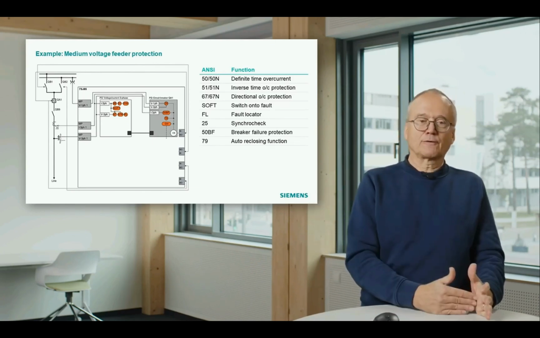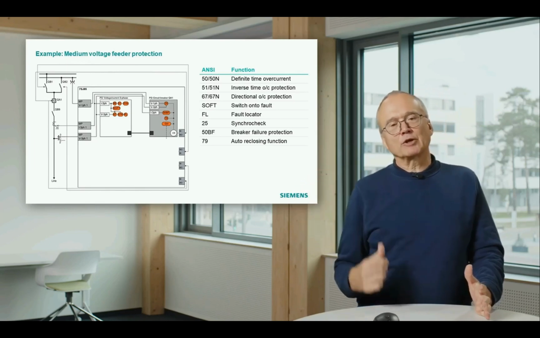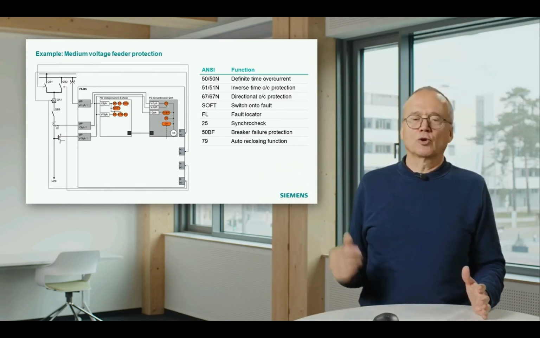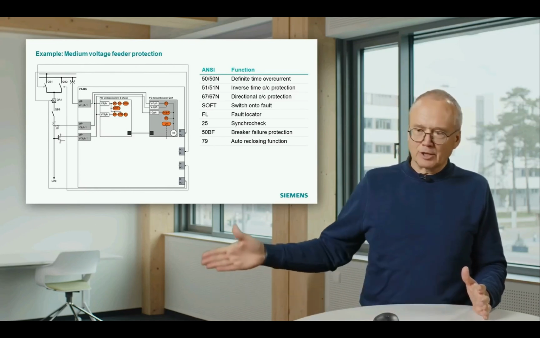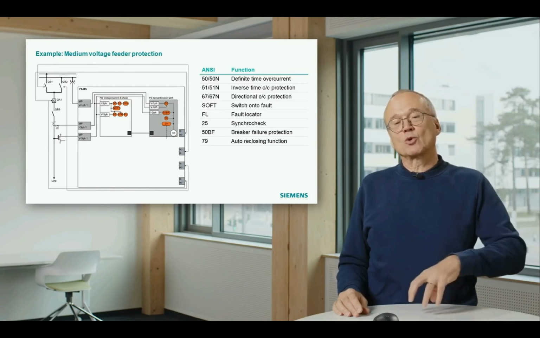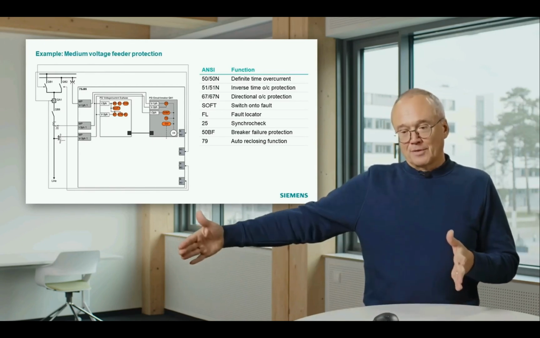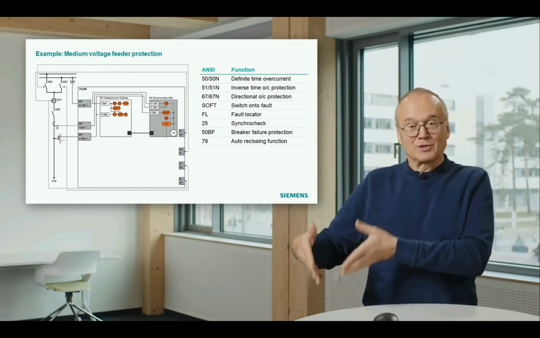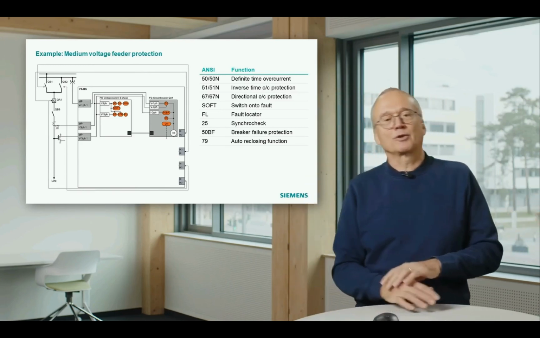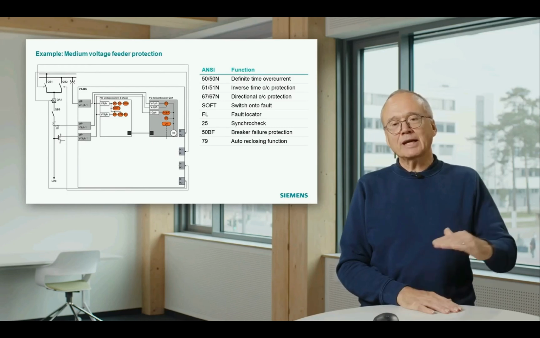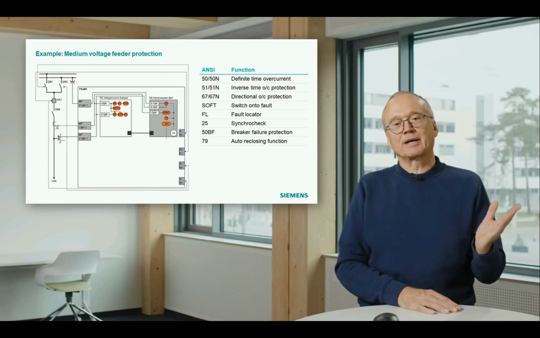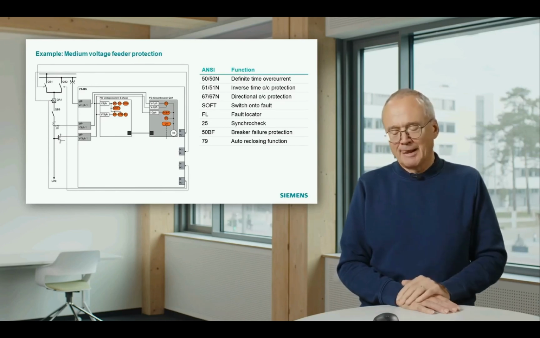you reconnect the feeder and somebody forgot to remove an earthing switch or whatever. That means you still have earthing in the feeder, you close the breaker, that means you connect the part of the system where there is still earthing to the bus bar with nominal voltage. And that means in the moment where you close the breaker, you directly see a fault.